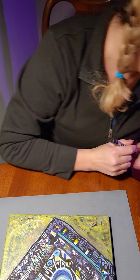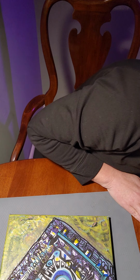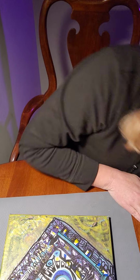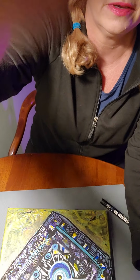Something I do, no, not black. I don't think I want to use black. I'll just do a little bit with this. Let me see. Okay, let's try to do this. Hey, all right, that might be working. I hope so. I'm going to give it a try. I got a weird shadow in here.